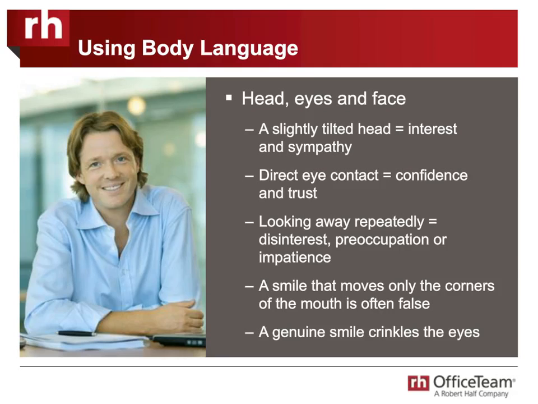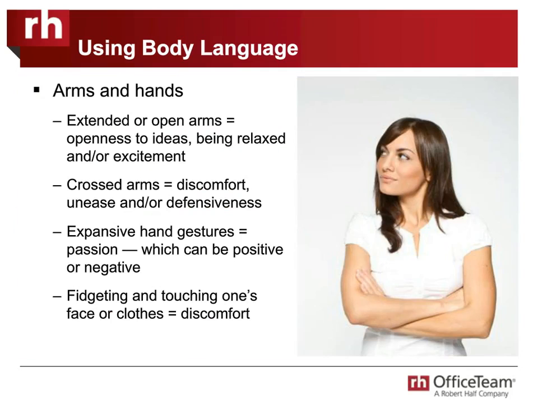Many of us talk with our hands. And if anybody has ever watched me present face-to-face, I use my hands excessively, maybe even often too much. So interpreting arm and hand movement is very, very important. Extended or open arms signify openness to ideas. If you're standing with your hands palms up, or your arms are out or extended, it's an openness to new ideas. It's being relaxed, and maybe excited. That's kind of the flip of that, but a much more open presentation.